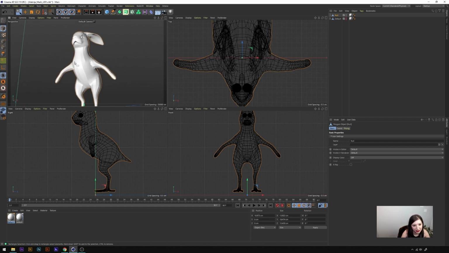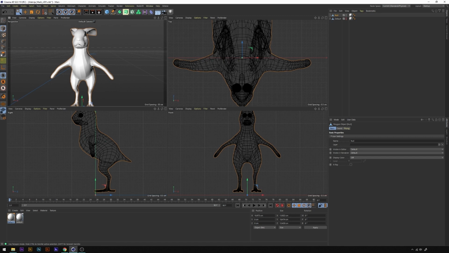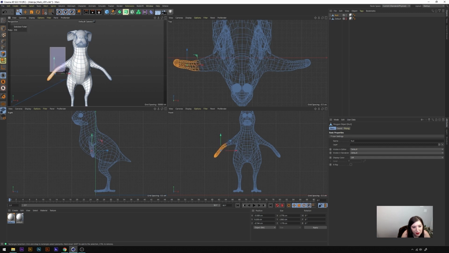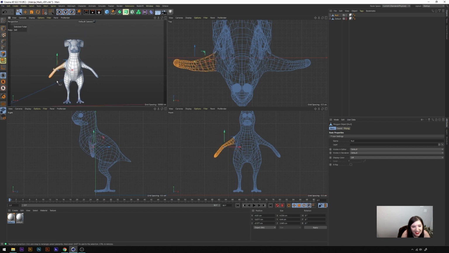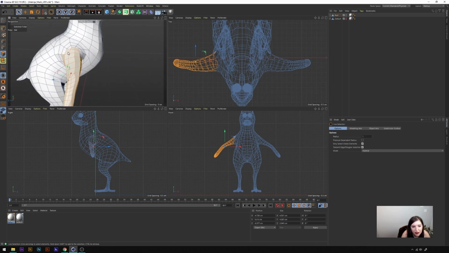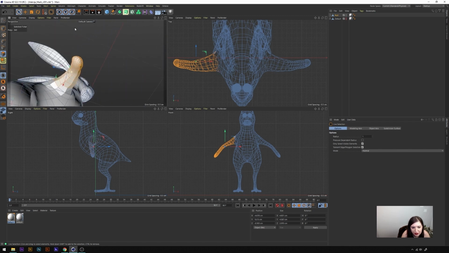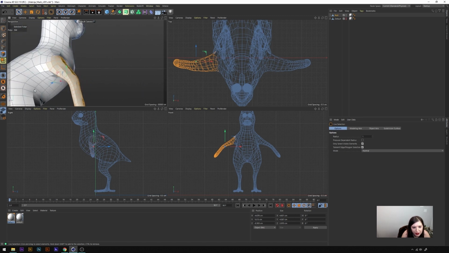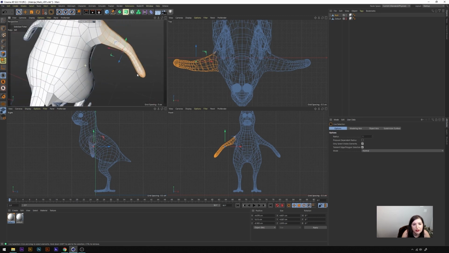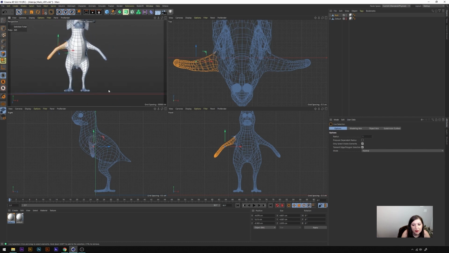This model isn't currently in T-pose, so we're going to have to try to do this in a very Frankenstein way. All the modelers are probably screaming at me for doing it like this, but I'm just going to go in here and loosely pick apart his arm because we're just going to rotate it into place, and I'm just going to make sure nothing's going on in his armpit. There's not any weird parts that we don't want. Looks pretty good. And then I'm going to use this to kind of judge getting him nice and straight.